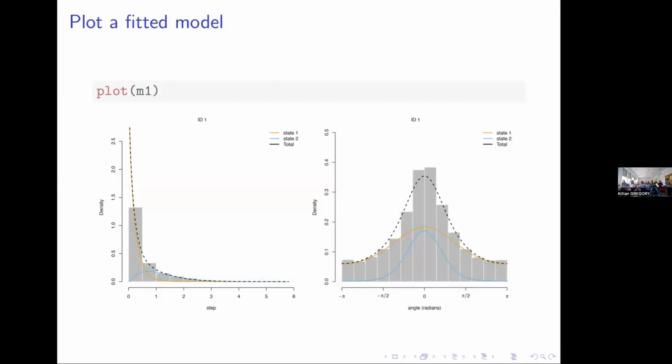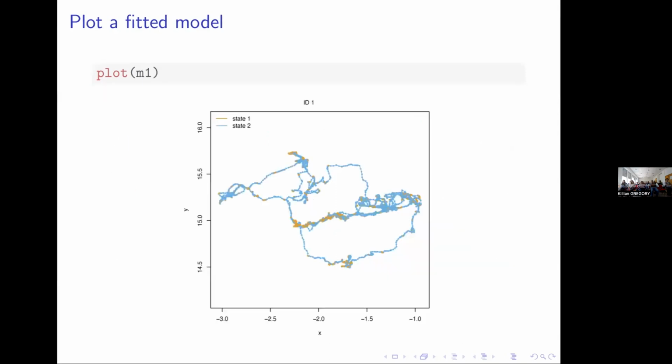Okay, and these are what those distributions look like. We can see we have some directional persistence in both states, but state 2 appears to be the state with more directional persistence. And if you can see it, it has longer step lengths as well, right? So that might be our transit state, and state 1 is our foraging state. This is what the plot looks like, and that's consistent with what I just said: we travel faster and farther and straighter when it's in that second state.